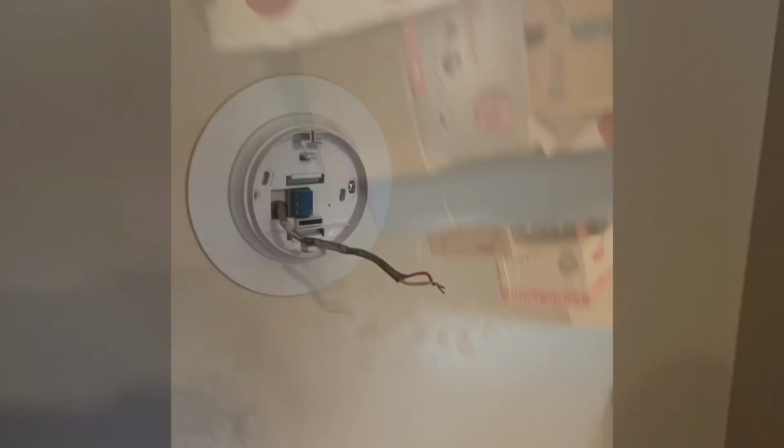So let's go see if it came on. Let's go back to the boiler. And sure enough, zone two is now on. So you have two defective thermostats. Okay. Let me go get them from the truck.